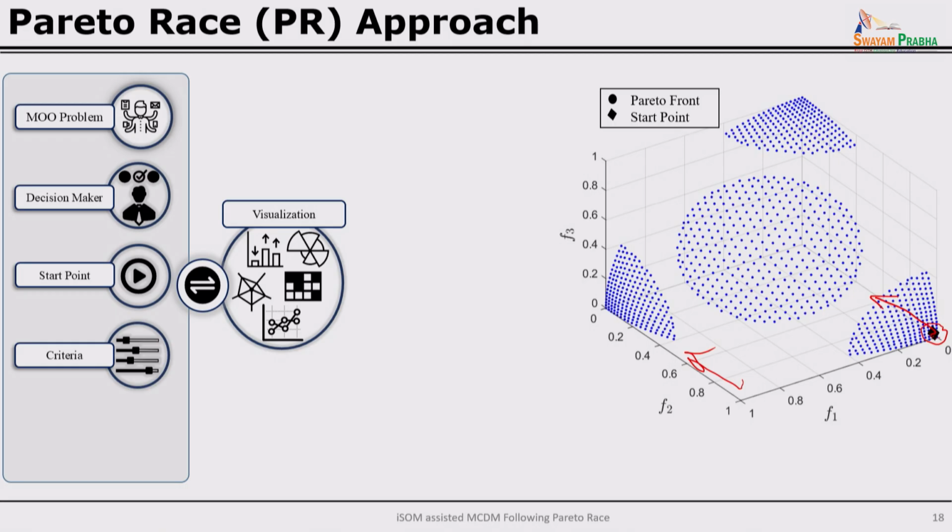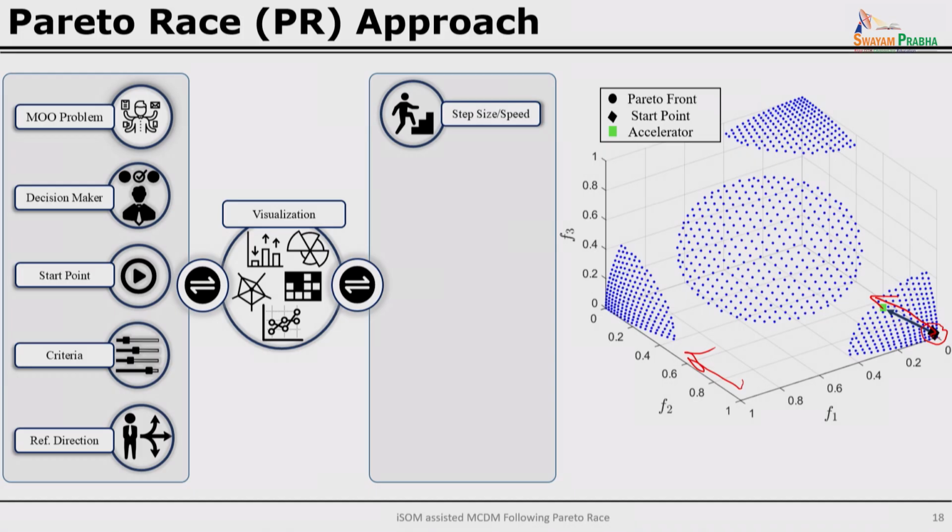So after giving the start point and the criteria, the decision maker gives one direction also, in which direction they want to move. Given the direction, they will decide how much they want to change their solution from the current point. If they want to change it a lot, they have to give a very large step size, or if they want to change the solution less, they will give a small step size. So basically this is the step size that we are seeing here. And now if they want to move in the same direction, here you can see there is a discontinuity, so they may want to increase the speed to avoid that particular region.